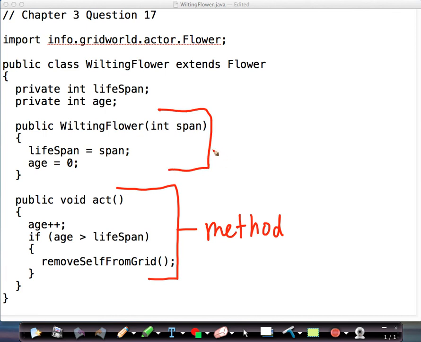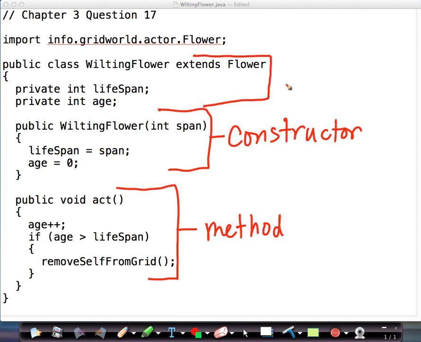This here is your constructor. And then this up here is your class and your fields.